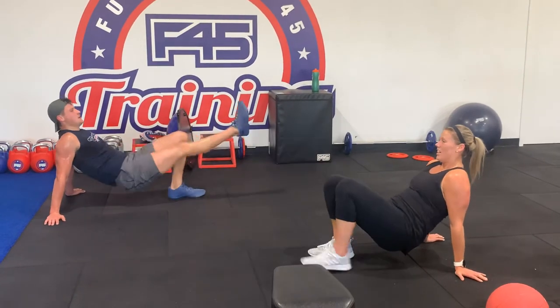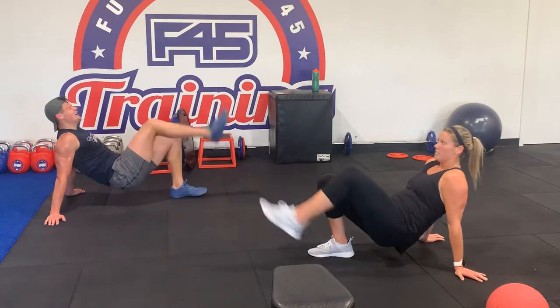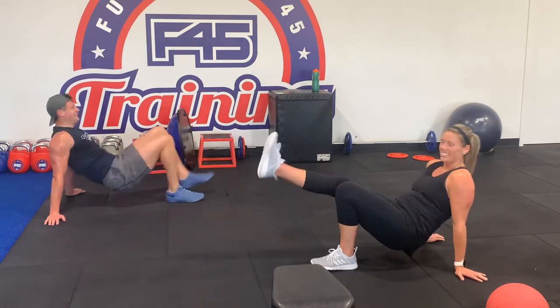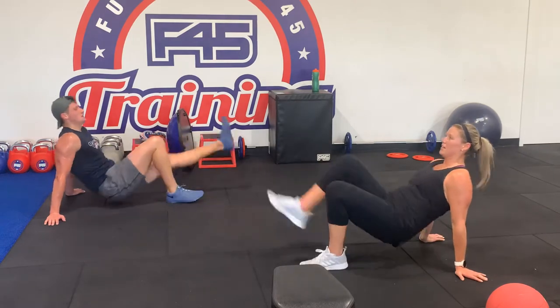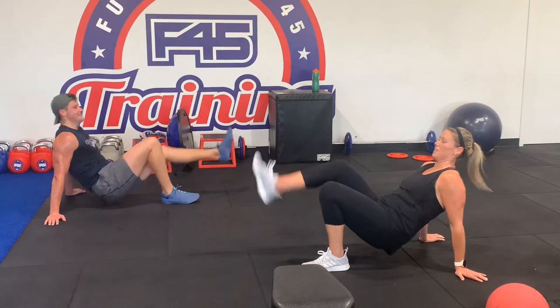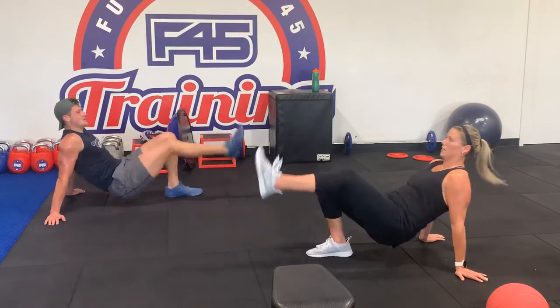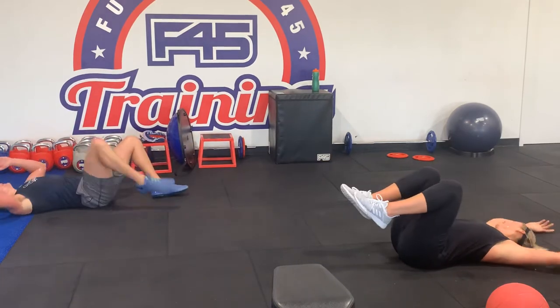Yes, come on, don't back down. You have 20 seconds here. Come on, come on, come on, come on. Come on, you are motivating the team at home with this effort. Kenzie has not stopped, and now she's picking up the pace with less than 10 seconds to go. Yes, kick it, kick it, kick it. Woo, you've got 3, 2, and 1. Oh my God, that was amazing.